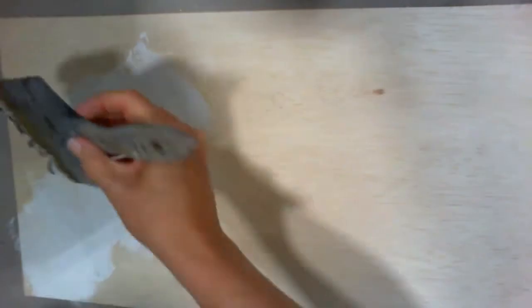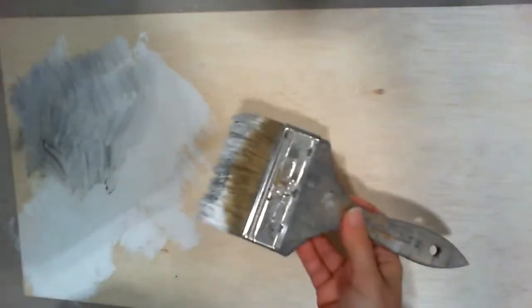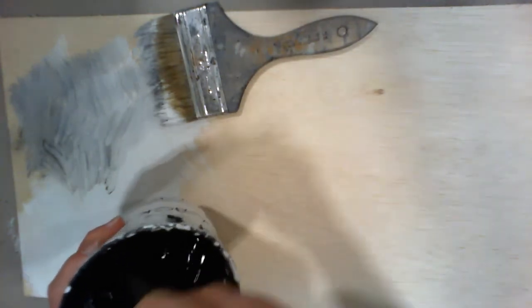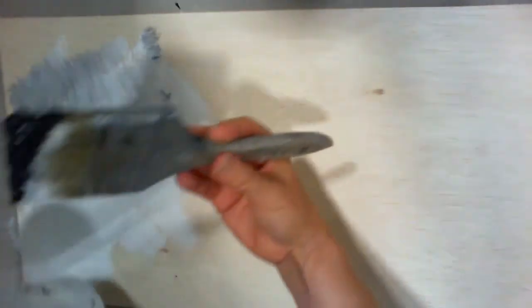And then I'm just going to sort of go back and forth. I dipped into that and it wasn't stirred in quite well enough. So I'm just going to pause really quickly to go ahead and stir that paint up a little bit more. It settled. That looks better.